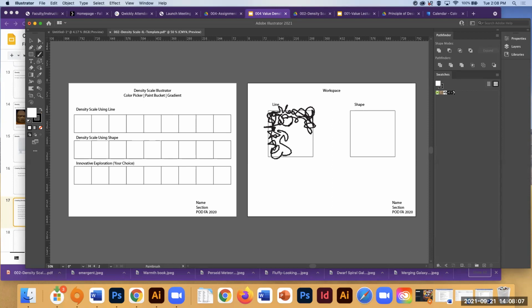I recommend making one continuous line, holding down the trackpad or your mouse the entire time, making sure that the edges are covered. I'm using a meandering line. You can also use other kinds of lines.